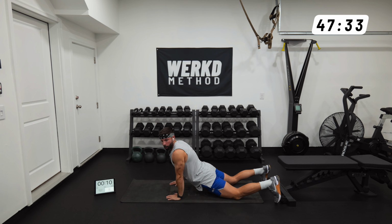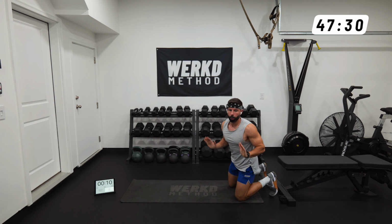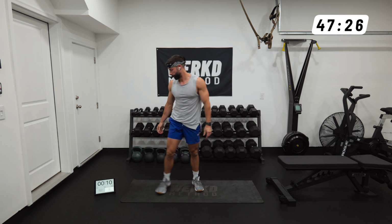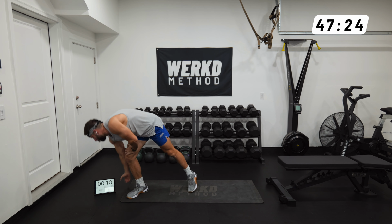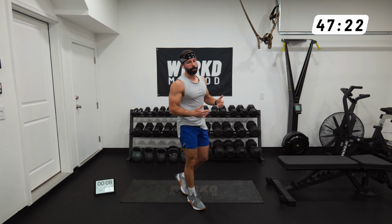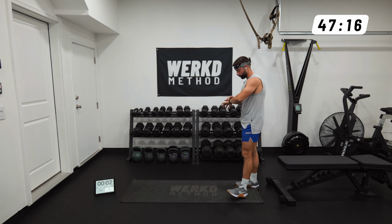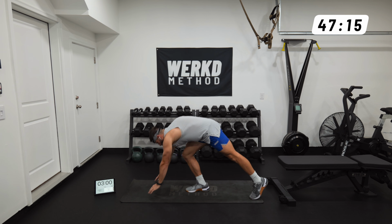And 5 Cobra push-ups. Elbows tight to your side. Your hands a little bit lower than you would during a regular push-up and lock out those elbows. 10-second countdown, 3 minutes on the clock. Move nice and slow through this, guys. It's just a warm-up. In 5, 3, 1, and work.